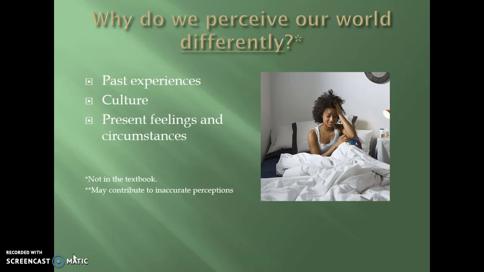Furthermore, culture will go ahead and influence the way that you perceive the world. Now, when it comes to culture, we're looking at the shared beliefs, values, and behaviors that you have with a group. Think about your ethnic group, your religious group, perhaps a group of friends as well. You all have your unique culture and co-cultures as well. And how we are raised will have a significant role in the way that we perceive the world.